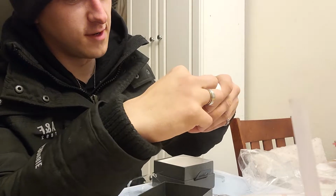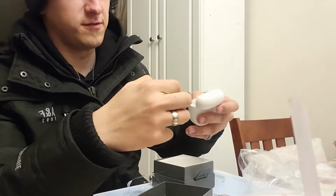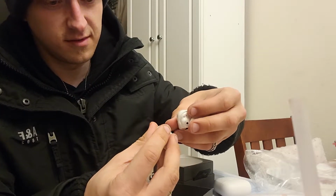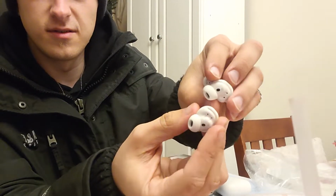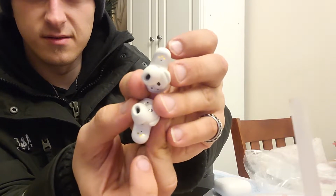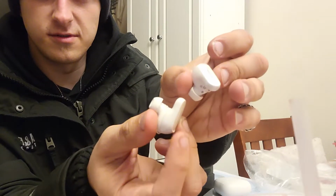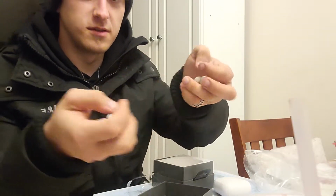So let's take them out and see what happens. Taking them out feels weird. They're obviously trying to take the idea of the Apple little thing. Little charging anodes right there, if that's the right word for it. They look really nice, they feel nice. Let's see.